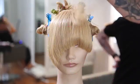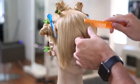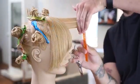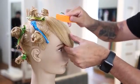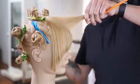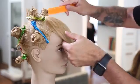So pretty cool. Now we're going to do a light, short, more airy, kind of fringy look, I guess fringy would be the word, but a piecey look in the bang. So what I'm going to do is take the weight, over direct everything over the part. So I'm taking a vertical section, over directing everything over the part, twisting it, pinching it in my finger, and doing a tease cutting technique with the scissor.